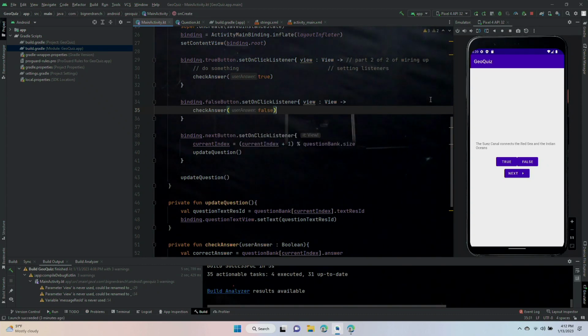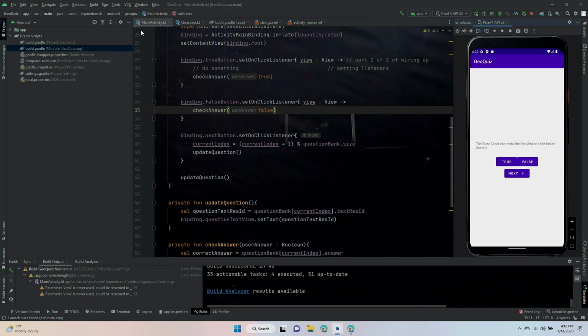All right, now let's see if it works, and I won't do it without you. So let me. All right, so I haven't hit anything yet. Canberra should be true, and it says correct. I can scroll to the next one. I know that one's true. Let's skip to this one, which I know is false, and oh yeah, I was supposed to fix this, and I haven't. So if I hit true, it does say incorrect, and if I hit false, it does say correct, so it feels like that's working.